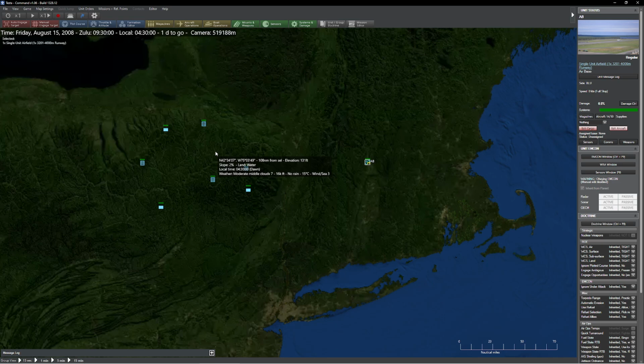In today's video, we're going to be taking a look at how you can create escort missions for your very, very high value targets, such as AWACS units or refueling tankers and stuff like that. And of course, as we're exploring this, we're going to get an opportunity to explore some other things that sometimes come up when you're trying to develop these escorts in such a way that it makes most sense as far as not wasting missiles, not putting yourself in danger, not putting the high value targets in danger. And we're going to take a look at those one at a time.